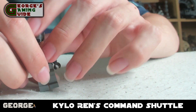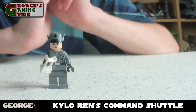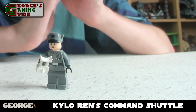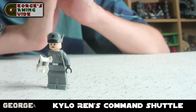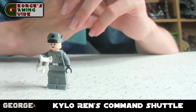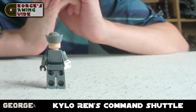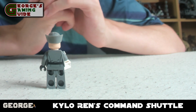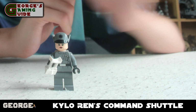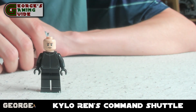And then we have a First Order Officer. So she has the hat, which is very similar to General Hux's, but grey instead of black. She has a pair of white binoculars, and then she has got her black belt with the grey belt buckle, and almost like a pocket on the left hand side of her chest, and then she's got some black lines on the grey uniform, and then on the back it is the back of the belt, and also just some creases and some other lines in the uniform. But yeah, so that is all of the minifigures that come in the set, and they are all unique except for this minifigure, which is the First Order crew member. Every other minifigure is unique.